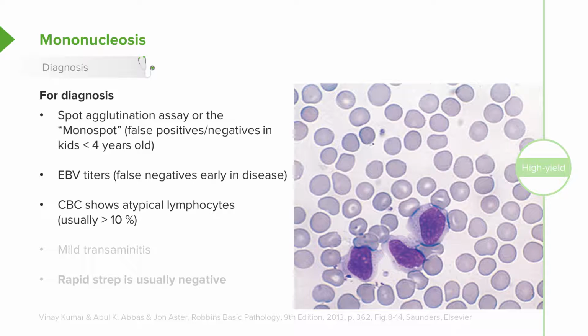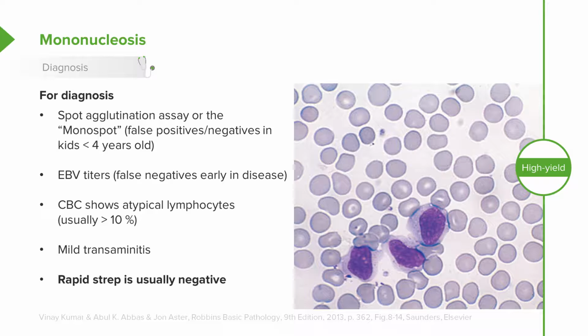Typically, a CBC may show something called atypical lymphocytes. Usually, more than 10% of the white cells will be atypical lymphocytes. This is fairly common, but you can't hang your hat on that because certainly patients may have a normal number of atypicals and have EBV, and others may have high atypicals and have a different virus. Often, patients will have a mild transaminitis. We usually see the ALT and AST in the 200, 300, 400 range. It's not usually highly elevated. And like I said before, these patients usually do not have a hepatomegaly.